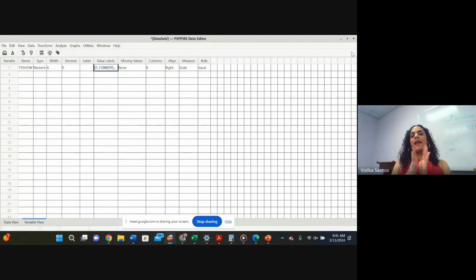Okay, and now I have my value labels inside of my matrix of data. So imagine that we codify everything. We are coding now. I know you get excited. Sometimes you want to talk, but help me now.